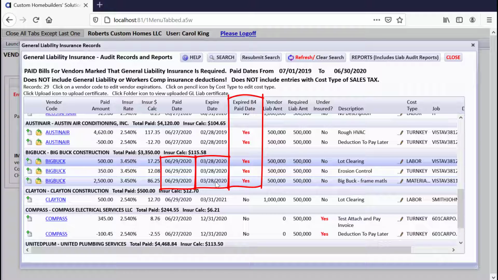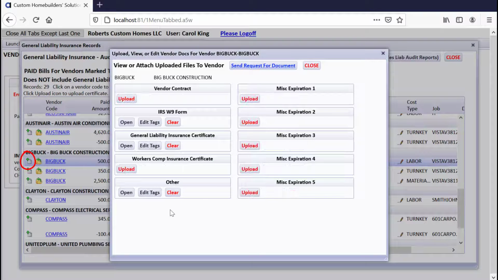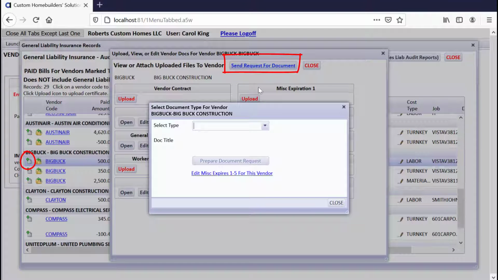So what you can do when you're preparing for your insurance audit, etc., is you can do this from the screen where you set up the vendor, but I just wanted to show you that you can do an upload right here, and it'll come in and show you all the things that you can upload for controlling the vendor. We have already uploaded a general liability insurance certificate, but I can send a request for a document.